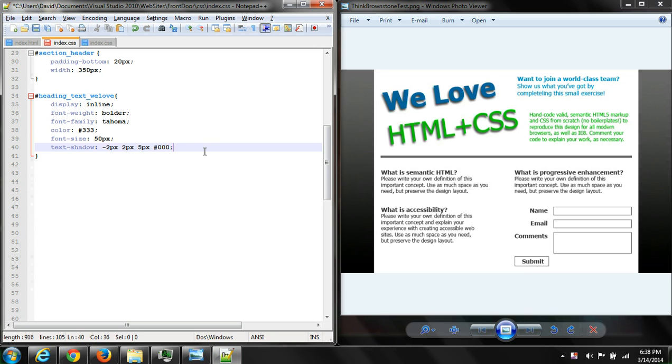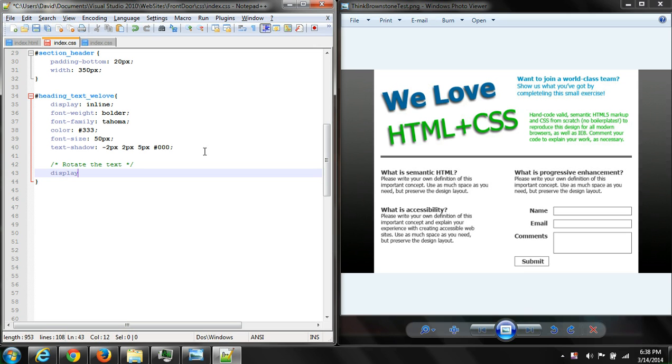So the first thing we want to do is begin to rotate. I'm just going to put it directly inside the heading "we love" style for this ID. So we want to put a comment, to let the programmer that's following us know what's going on.